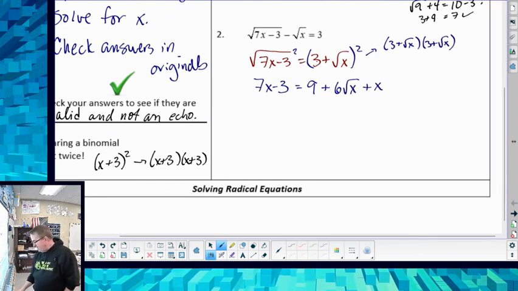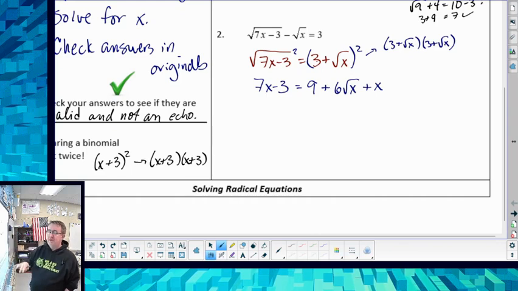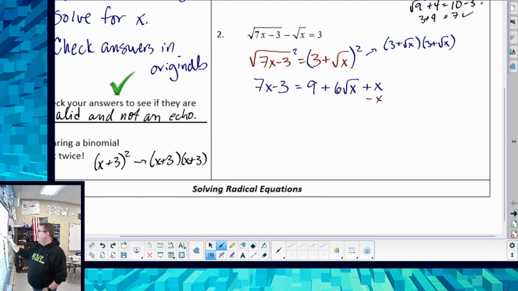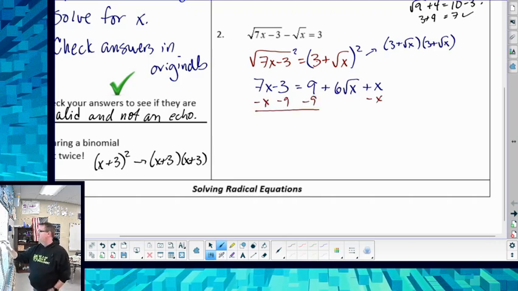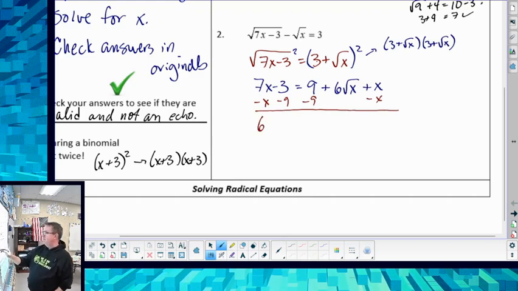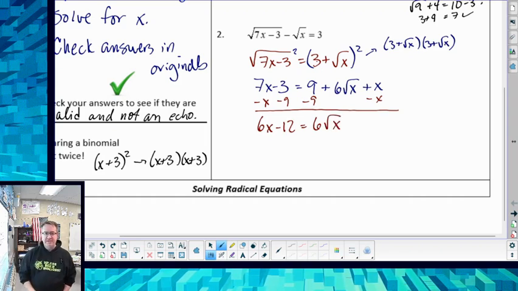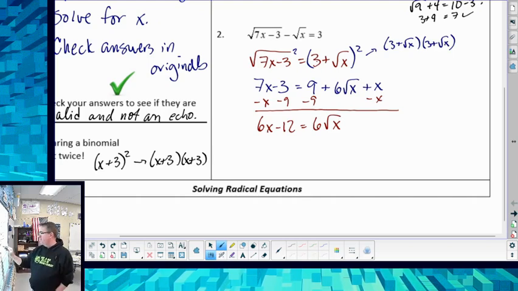And by the way, if you wanted to back up here, I could square both sides without isolating it. It just gets really messy, so that's why I recommend this. So I'm going to subtract x, subtract 9. And again, just don't go so fast that you're making dumb mistakes. At this point here, you can square both sides. If it looks like you can go ahead and simplify it easily without any fractions, I would do that.